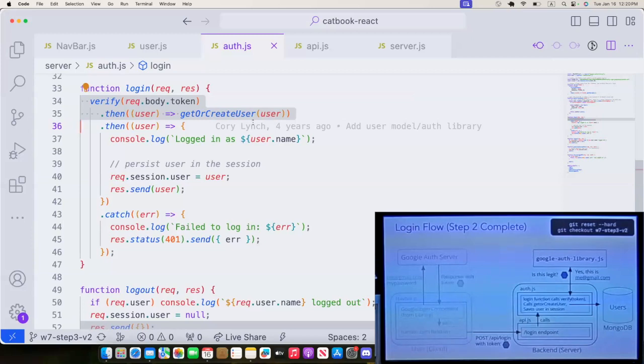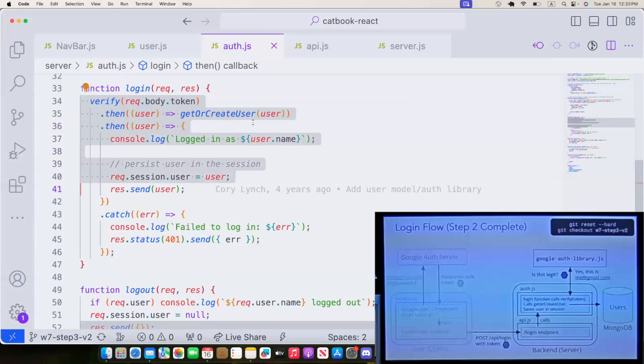And that is going to basically just create a new user in our database or get the information from our database. So there's our Catholic database. And then the other thing that it's going to do, which is very important, is it's going to save the user in the session. So on line 40, we see req.session.user equals user. And req.session is something that Express does for us, where basically Express will make sure that req.session still contains all the information that it had before, even if the user refreshes the page. And we'll talk about what that is, what that's doing, in a bit more detail in a bit. But just know that we're setting req.session.user to be the information about the user from the database once we successfully log in.